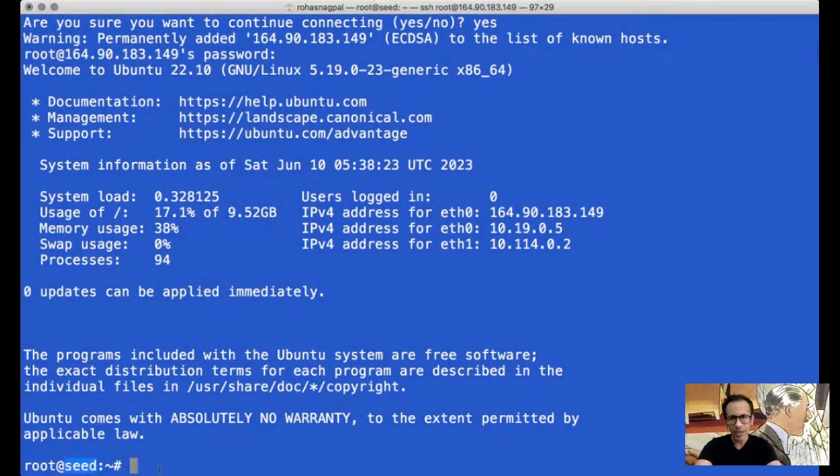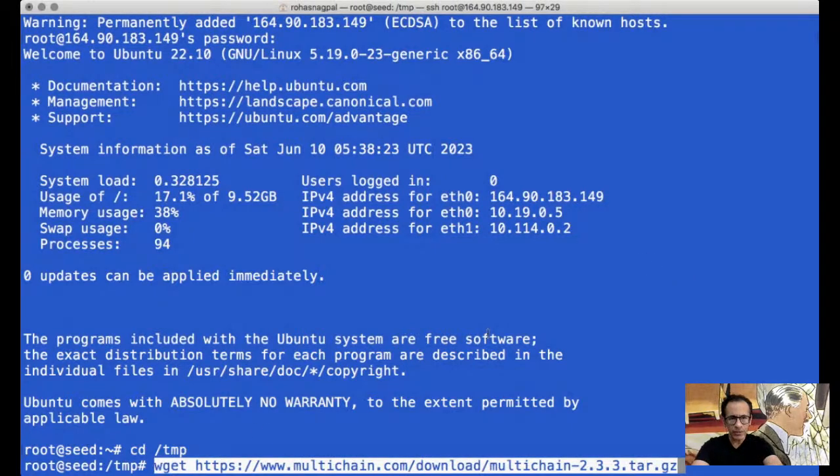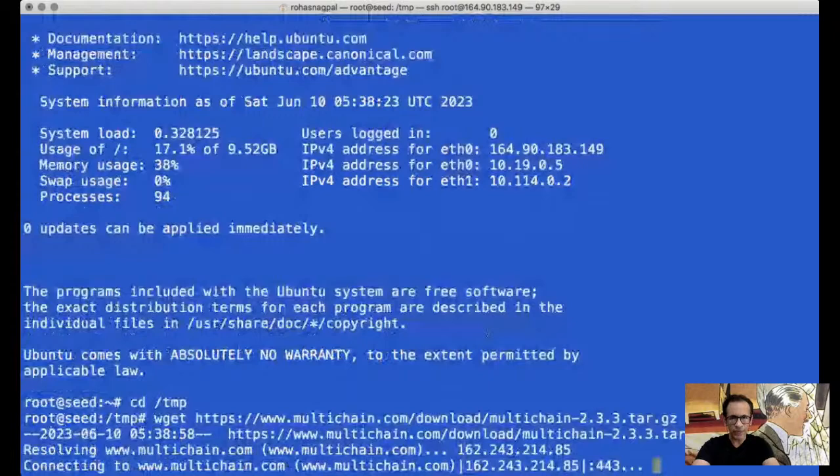So first step, now here if you are comfortable with Linux, then that's fine. You would understand everything that I'm saying. If you're not comfortable as of right now, it doesn't matter. You can just follow these commands. Later I'll share the links with you where all the commands are there. So cd, we're just changing our directory to temp. Then we are going to run something called wget, which is going to get the zipped file or the archived file.